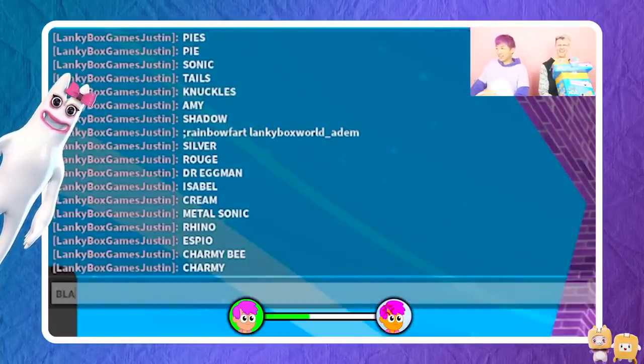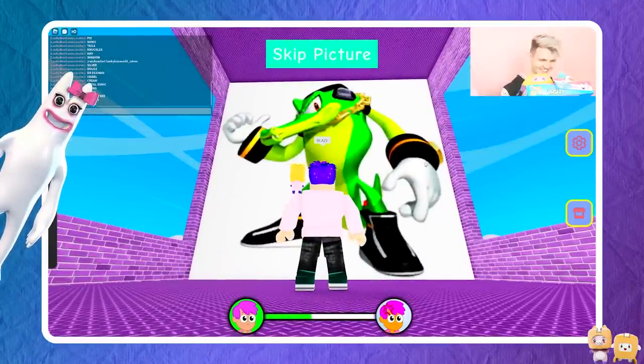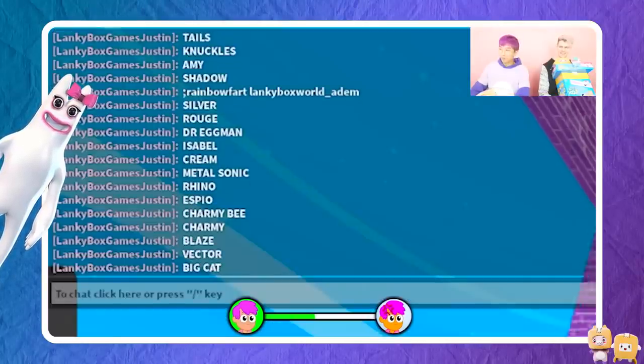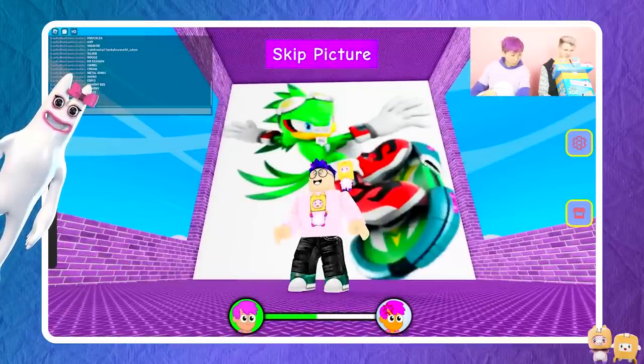Blaze. Adam's cheating. Nice, guys. I know Victor. Oh, he knows this one. I know Victor. Big the cat. Big cat. Big. Big the cat. Nice. You got that one, right?